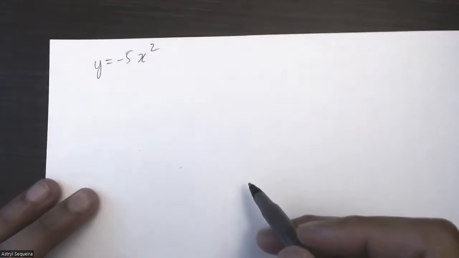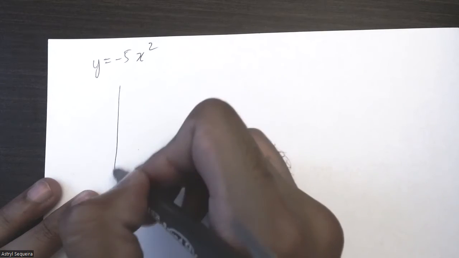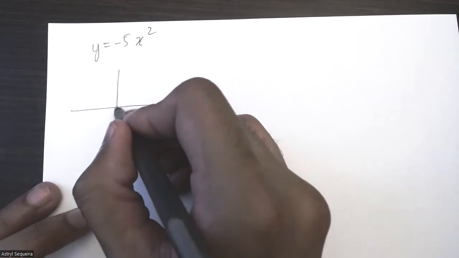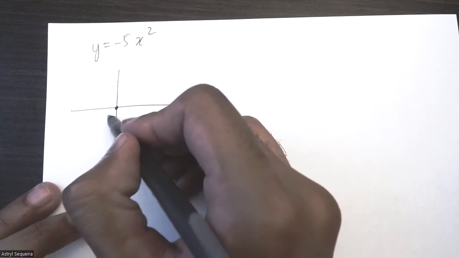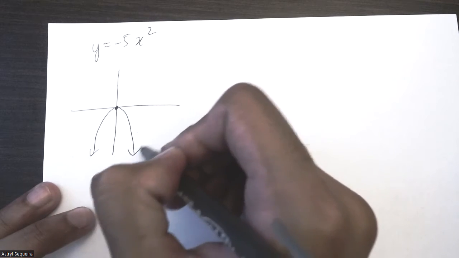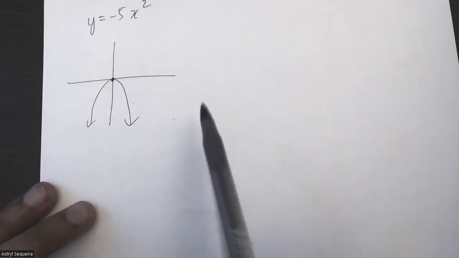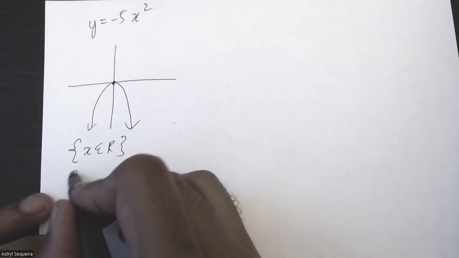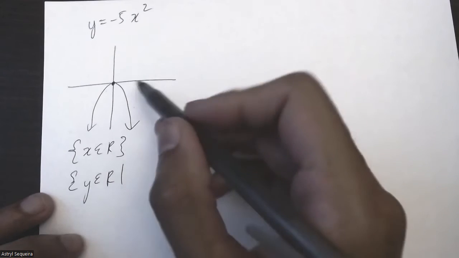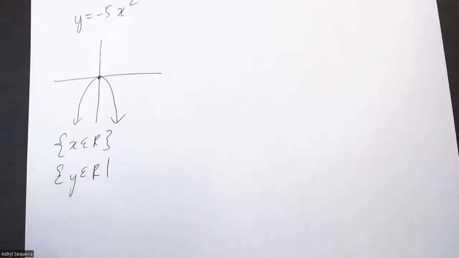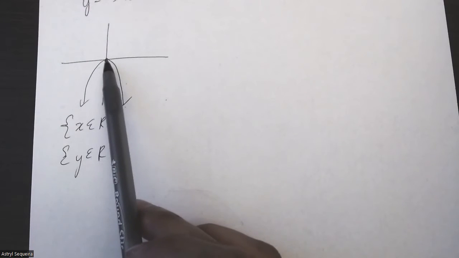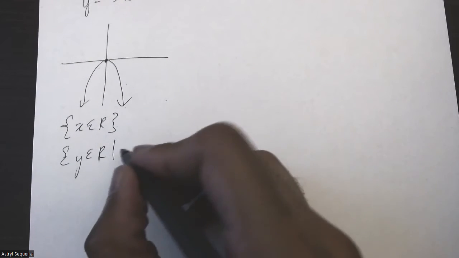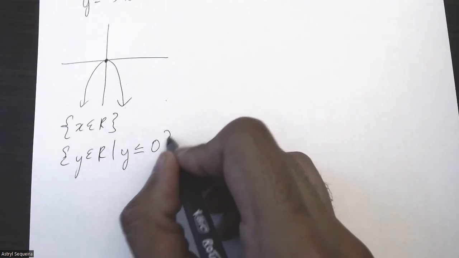Next example, we have y equals negative 5x squared. This is just a negative quadratic function. So again, pretty simple. You want to sketch it out. We know that the vertex is 0, 0, and it opens down because it's negative. There's no transformations left, right. That's why I know my vertex. You should know your sketching pretty well. My domain is all real numbers, and my range is not all real numbers. As you can see, my lowest value is negative infinity, but my highest value is 0, which means that my range is y is less than or equal to 0.